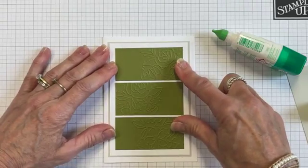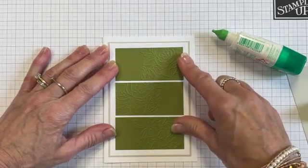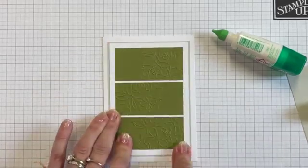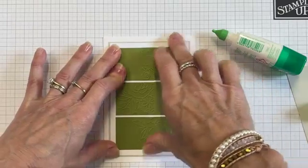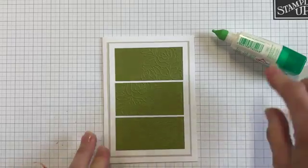Which I did trim a bit, it shouldn't make a difference. I've got some in there, never mind. Nice even border all the way around. Surprised I don't wear that rubber out. I'm continually rubbing things out with it.